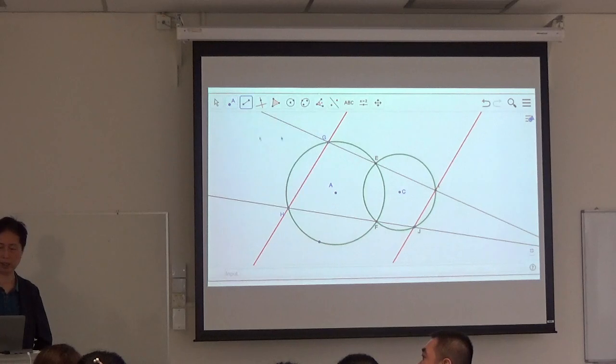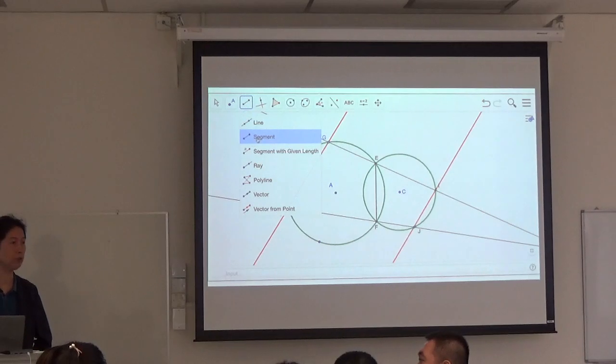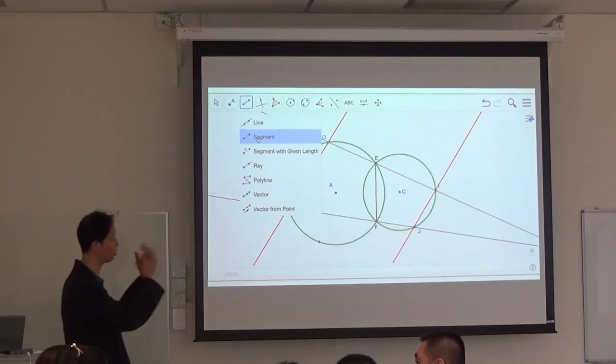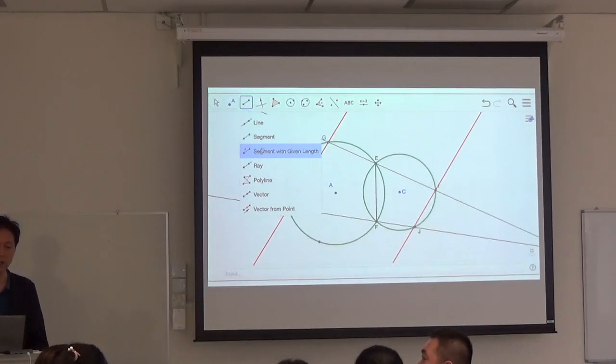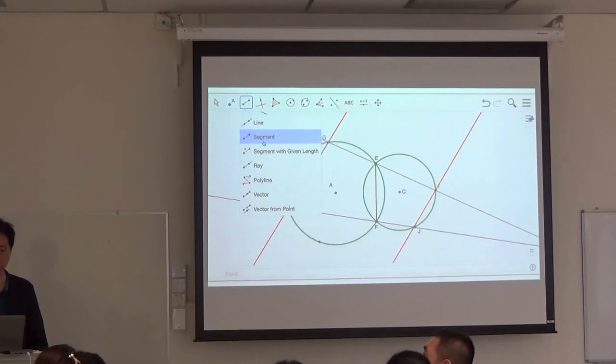And then in case the student has any suggestion, perhaps you can try to do some further construction lines there. Can you see that I already added one line in a very intuitive way? I just choose the segment. This is the toolbar. You can choose any one of these construction tools, and of course it may take time to understand how they work, but some of them may be more intuitive. For example, segment here simply means joining 2 points, and you get a segment.